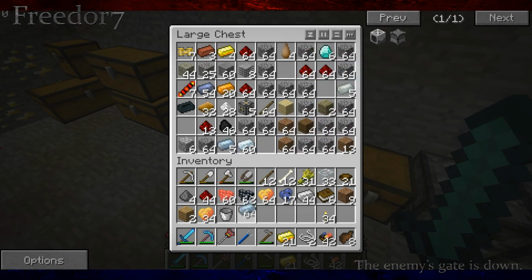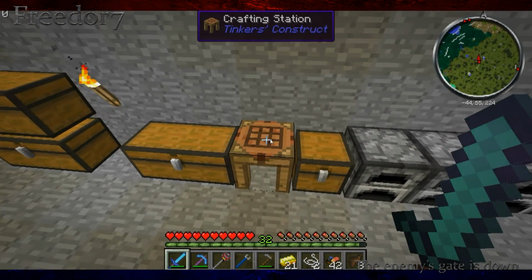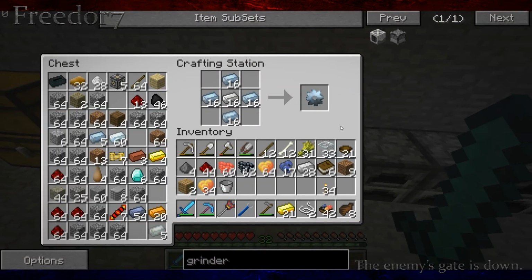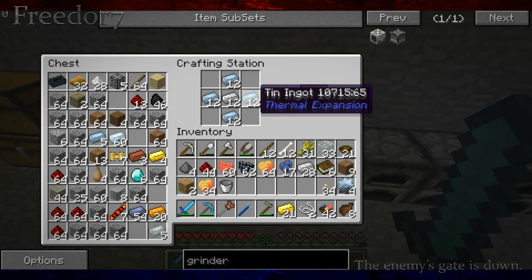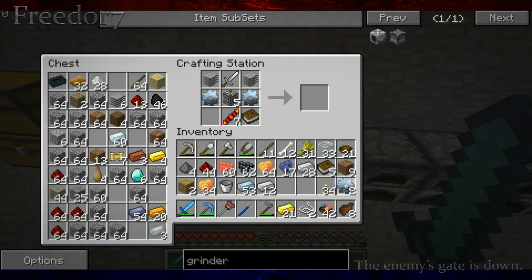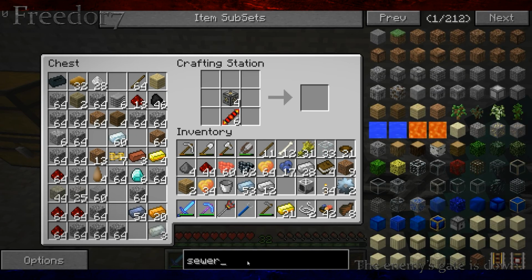I'll grab a stack of tin. I have the iron. So let me go ahead and just make the tin gears. I'm not sure why I just made 4, but hey, I'll be able to use them somehow, right? Yes, so I've gathered as many of the materials that I knew I was going to need as possible. And let's see, that's the grinder. We're going to need the breeder at some point here. I want to make sewers, though.